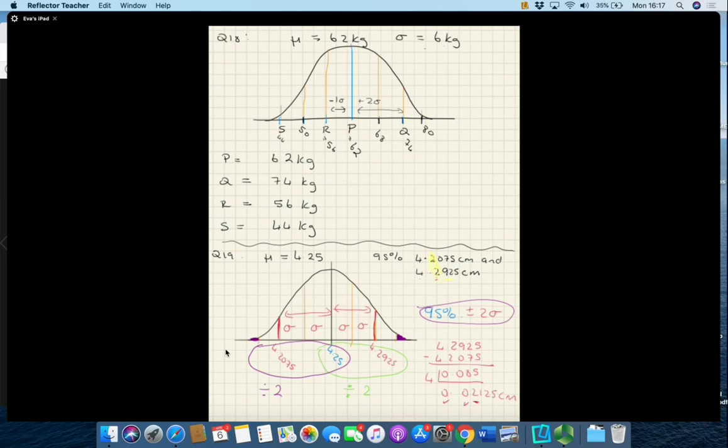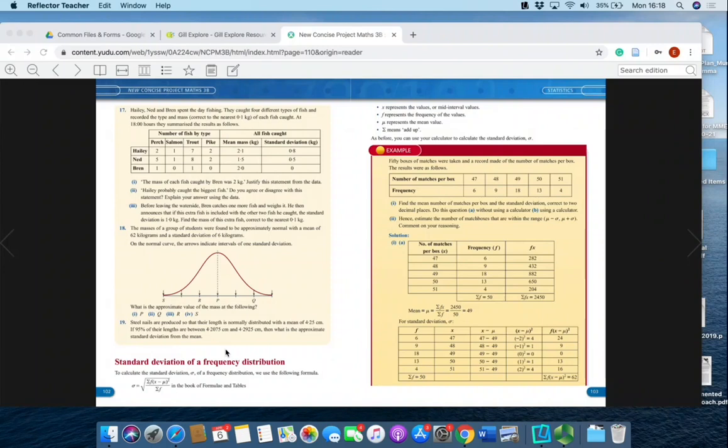So in other words, if it was heights, these would be the really, really small people, and these would be the really, really tall people. And not many of them exist in the world. That's why that 0.03% covers those two areas out there. Okay, so that's the empirical rule. I'll find you a couple of exam questions too on all of this just when we get a bit more done.